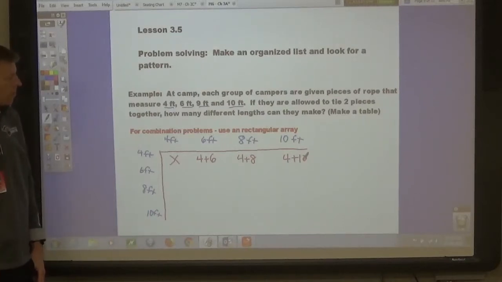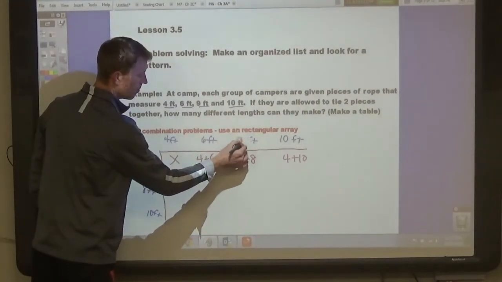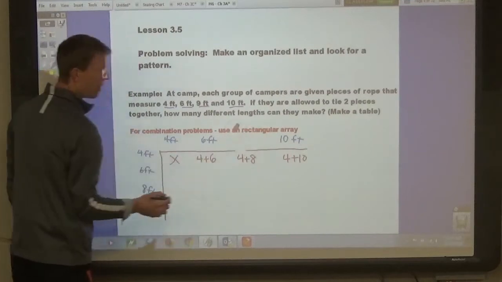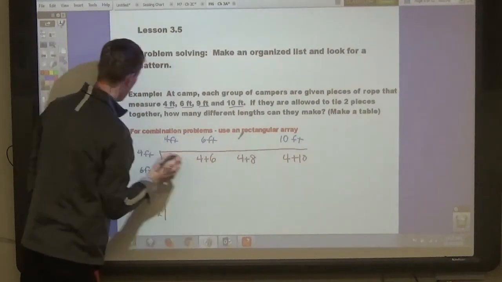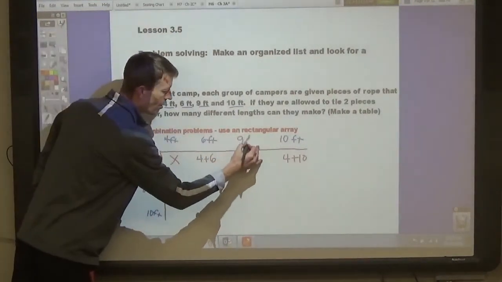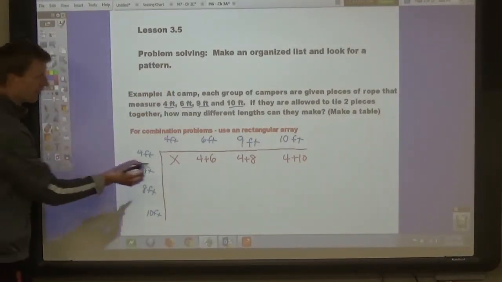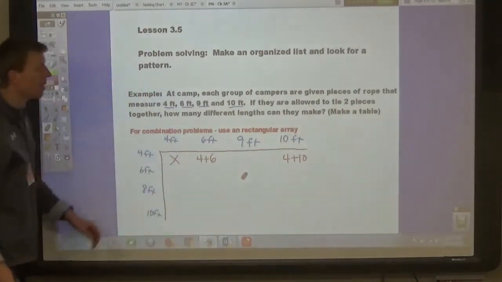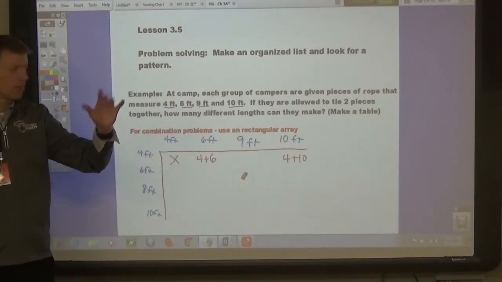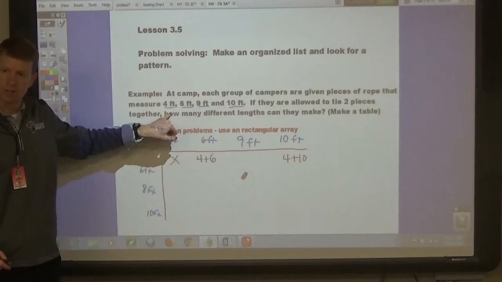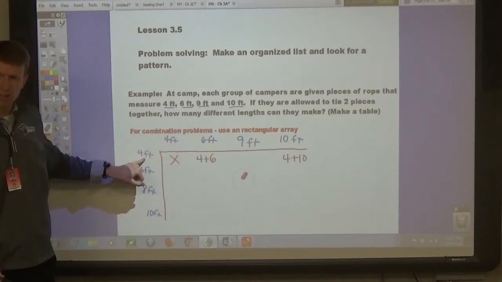I don't get any of this. What do you mean? Oh wait, I'm sorry, not an 8-foot, a 9-foot. Still don't get it. That's not a question, so maybe you should just wait and see. Can you explain it? I am explaining it more. I'm showing you the answer. Yeah, but we don't know what the problem is. The problem is, how many different lengths of rope can you make by attaching 2 of these together? Then why can't you do 4? Well, because there's only one 4-foot length.